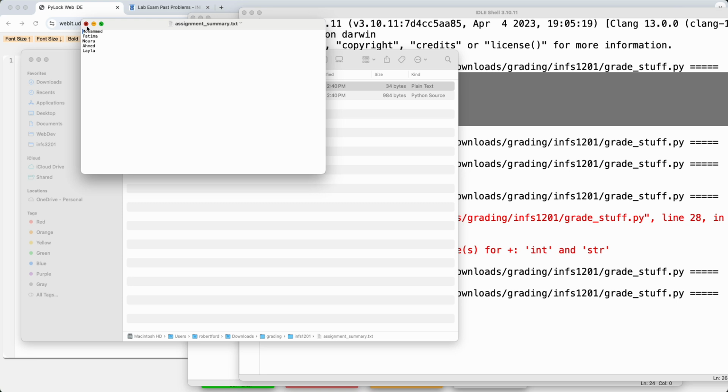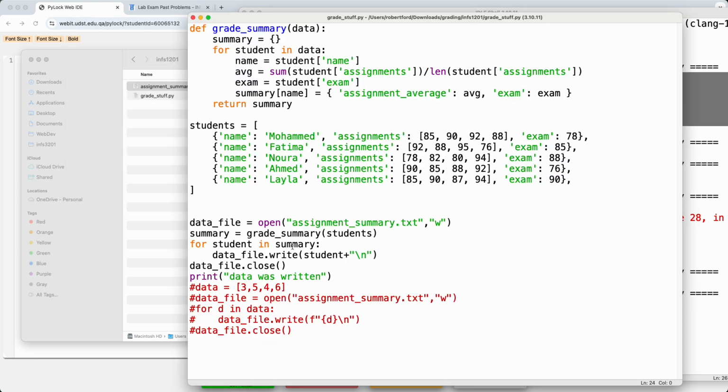Okay, well, hey, let's go a little bit further because we had to get back to the grade summary. All right, so let's do it this way. Let's do an F string, and we will print out the student, followed by, I don't know, just for fun, an arrow, followed by, let's see, the summary at student at assignment average.